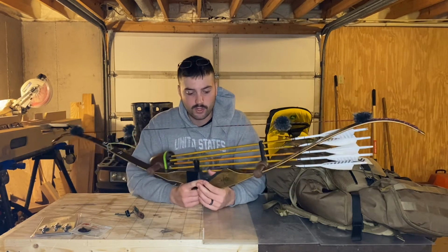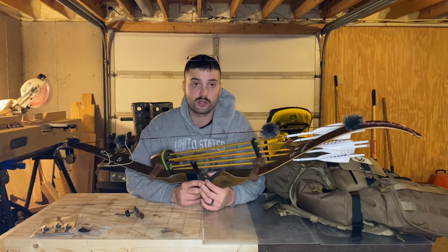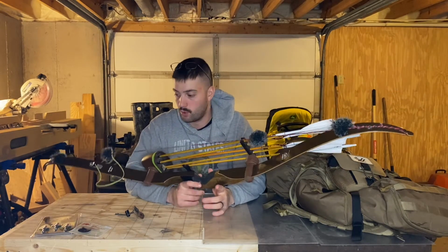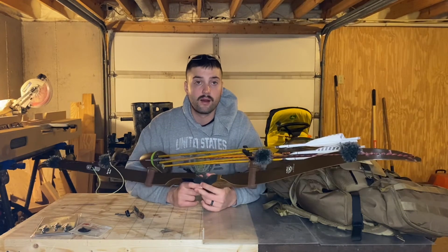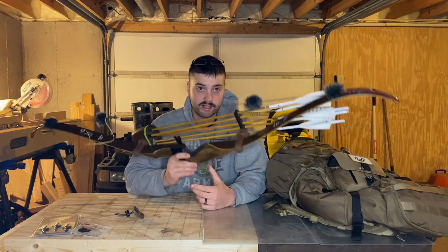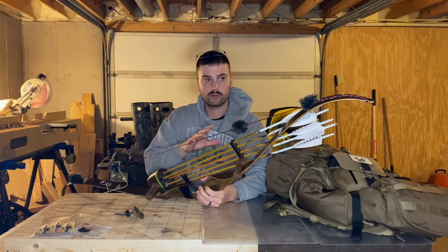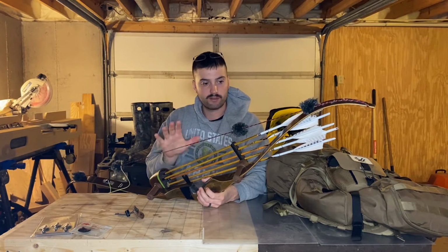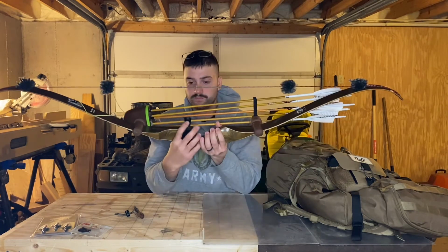But there was a couple bow companies that, for lack of better terms, ripped off the design of this exact bow. Obviously, you can't get this bow anymore unless you pick it up off eBay. But the 58-inch Bear Grizzly is essentially the exact same bow. Moving on, I want to kind of work through what's physically involved in the bow itself and attach the bow, and then we'll move to arrows.